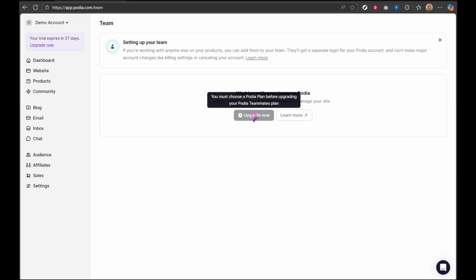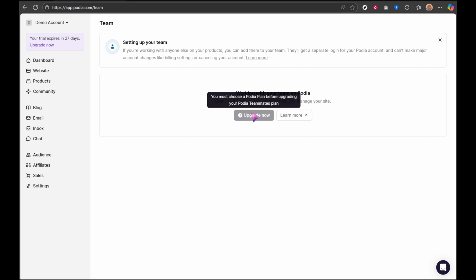As you review your team, make a habit of checking permissions quarterly, especially after launches, staffing changes, or new initiatives. Most changes take effect right away, so coordinate with teammates if you're adjusting access during a big campaign. And if you want a deeper breakdown of what each permission includes, the Podia Help Center has a helpful guide that walks through all the details.